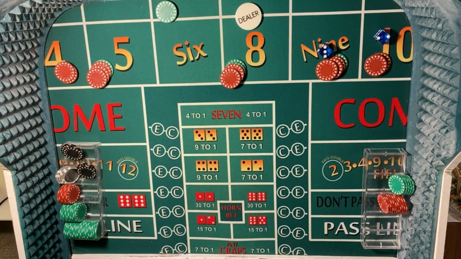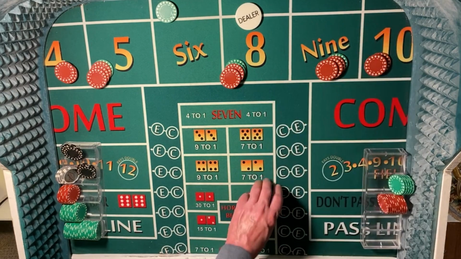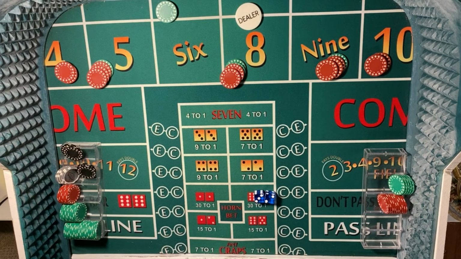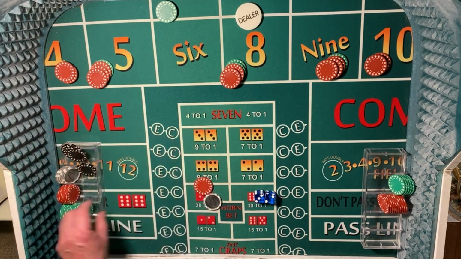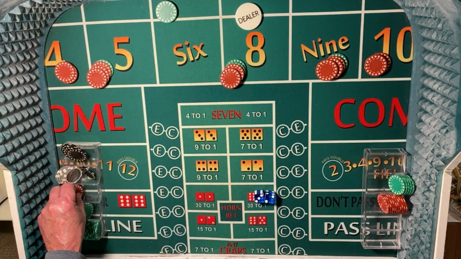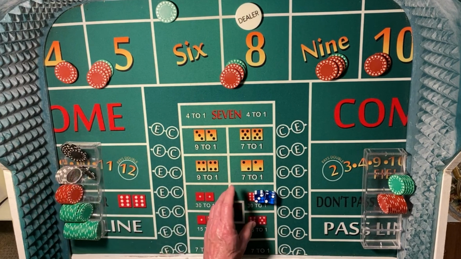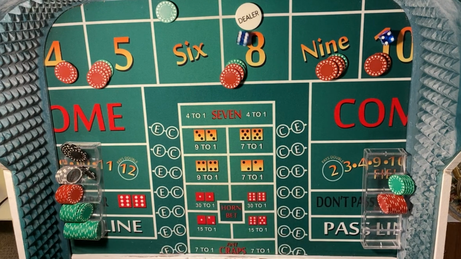Here we go. And there's a 3, 2, 5, so that's a $40. That'll pay 56. So there's 55, 56, and that's roll 3. So we'll put that in the rack. And we're rolling again. Roll 4.